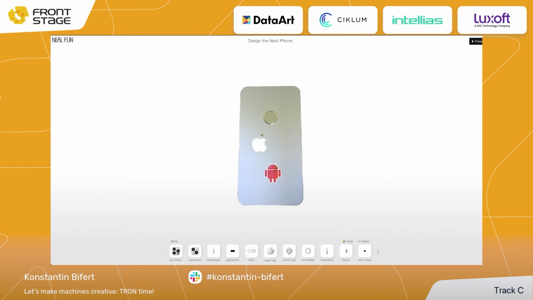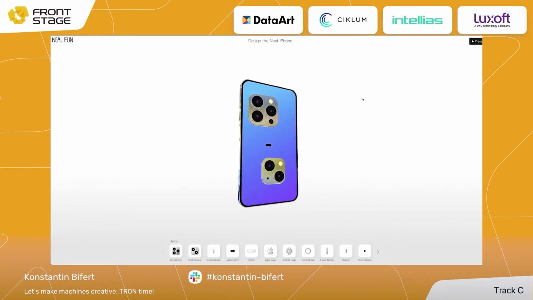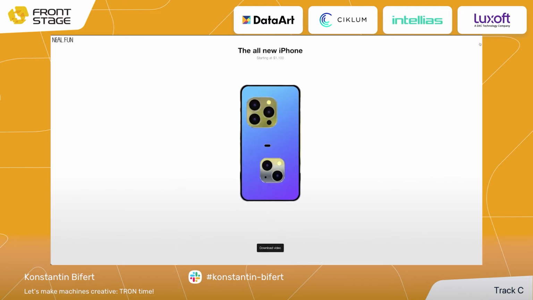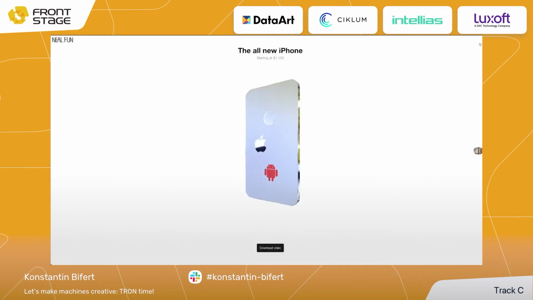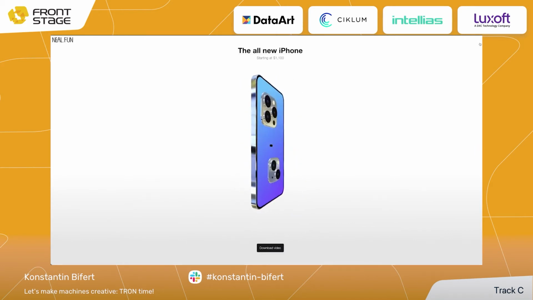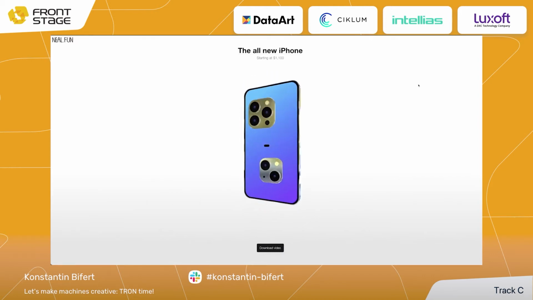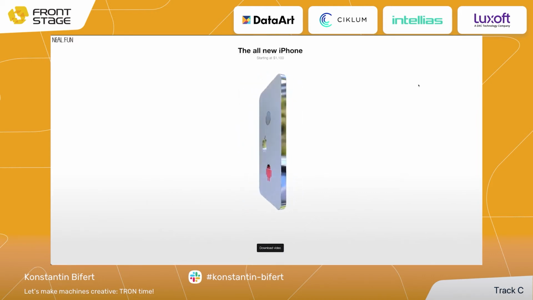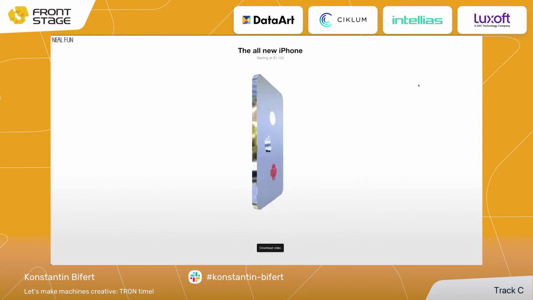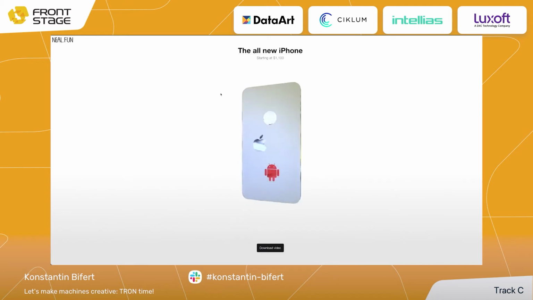We can change the color, something fancy. And then we have our iPhone. So how does it look? As you can see, we have a brand new iPhone that we just created in 3D with Nuxt.js in your browser, and you can send it to your friends.